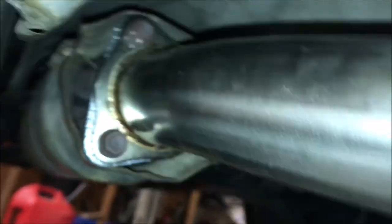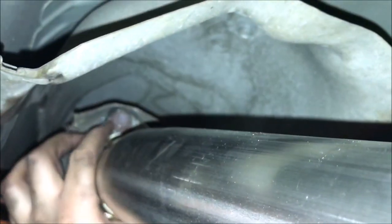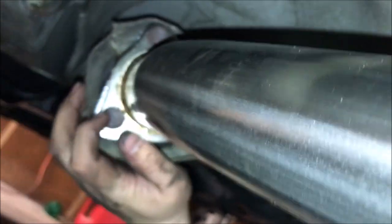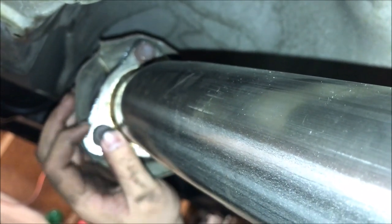So these three bolts right here that connect to the cat are super hard to get to. For these bottom two, there's one right here and one right here. You have to have a wrench. This one you can use a ratchet, but it's literally only like two clicks. It's like click, click. So these are hard, and to get it to go on was actually really difficult. These studs wouldn't go inside the flange. So we got one to go in, and then I threaded it.